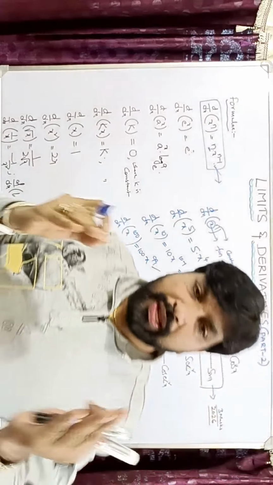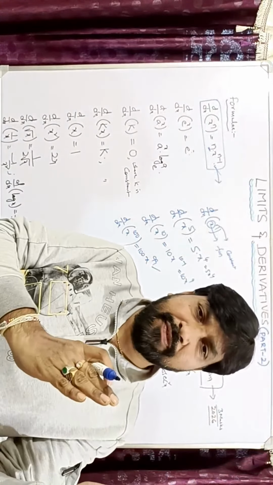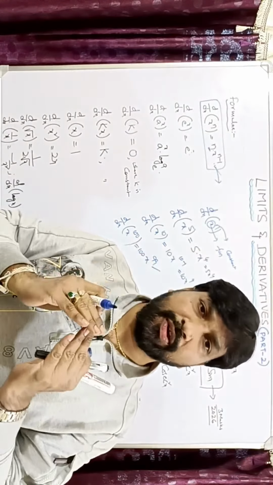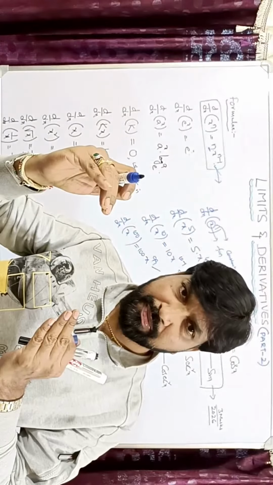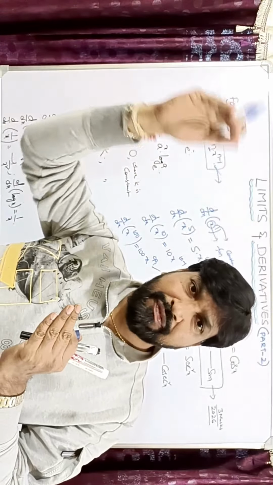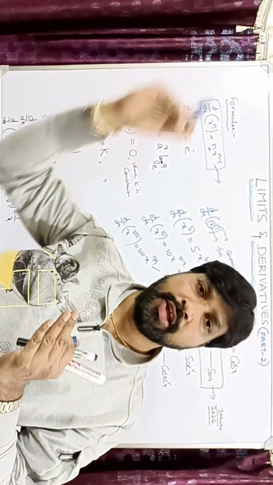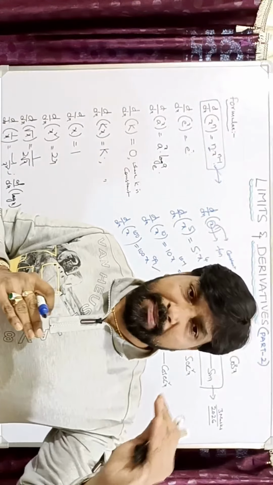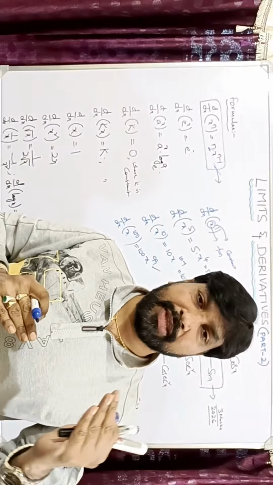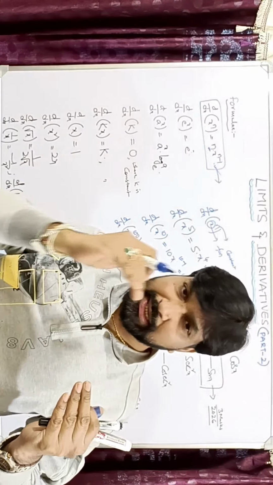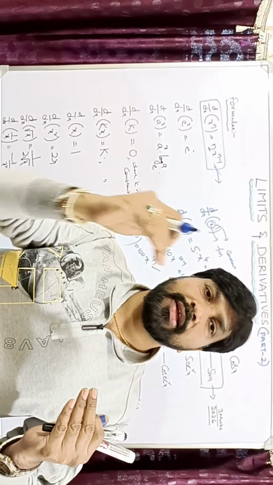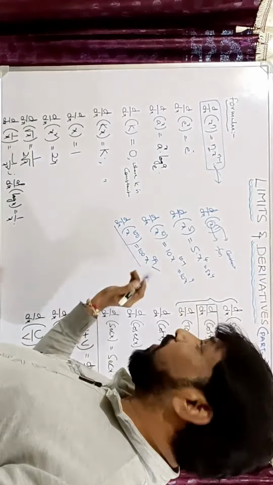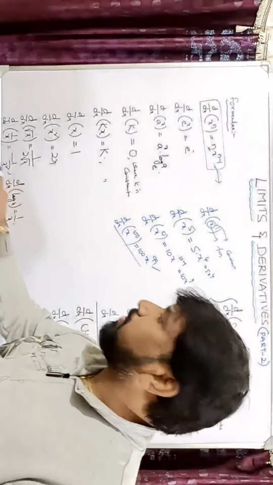So can you do this in your mind? d/dx of x power 50. You want the x power 50 derivative. Can you say? 50 into x power 50 minus 1. How much? 49. So 50x power 49. Can you do one more? d/dx of x power 30. What can I write? 30 into x power 29. Understanding? That's the thing. So once you know this formula, all these formulas are very easy.